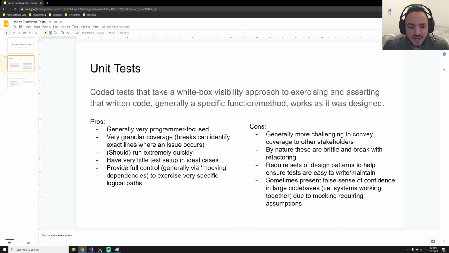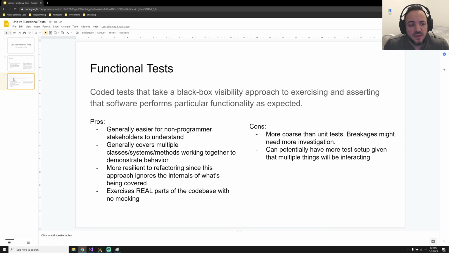But it really just touches on some thoughts around when you want a unit test and why you might not. So some cons, and then the same thing for functional tests. So when you're thinking through these different things, it might help you pick and choose when you should be writing a unit or functional test. And I think the other thing to mention that's important is that you should probably have a mix of both. It's not that one of these is better or worse.